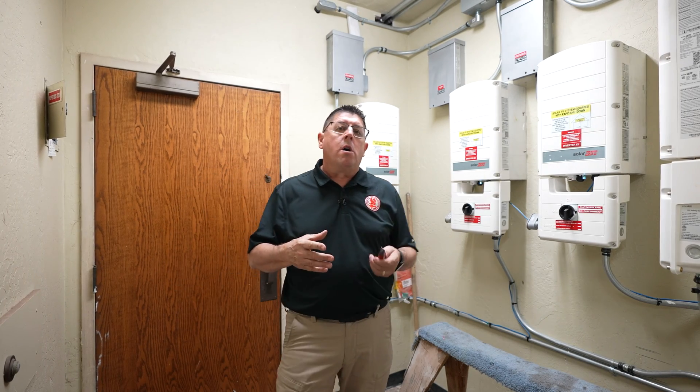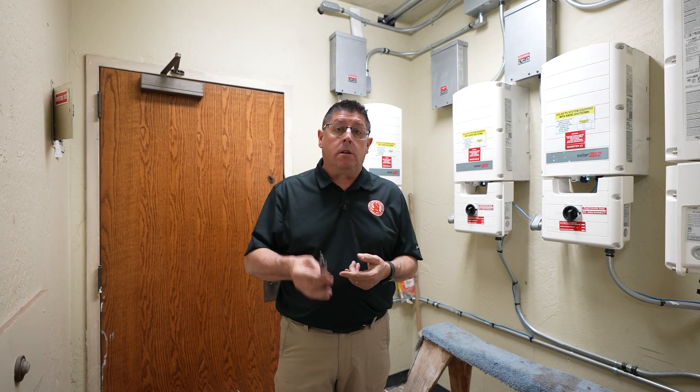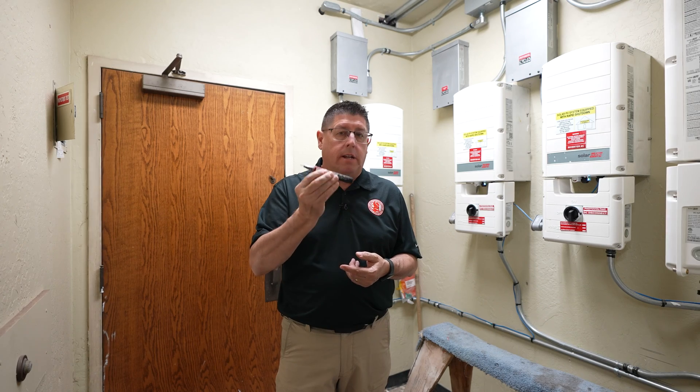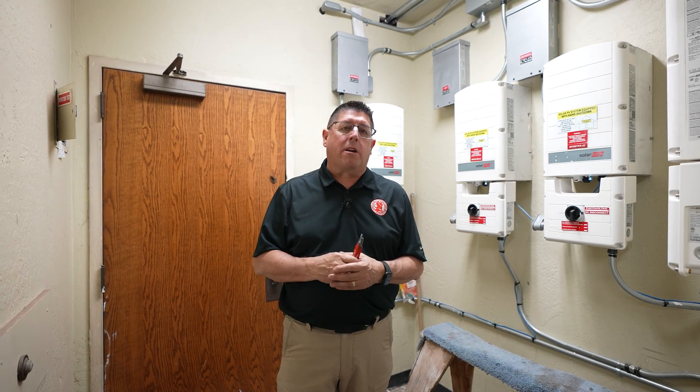Going through a commercial building or industrial office like this one, you're going to have a lot of panels and a lot of systems. Just stick to the basics: stick to the ComSOP, understand your working space and dedicated space, identify the main service disconnect, and then create your inventory with any lists of issues you might develop. By all means, use a non-contact voltage detector and stay safe. Follow the ComSOP and do great commercial inspections.